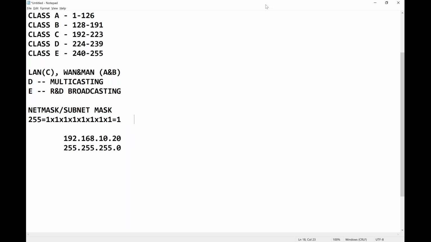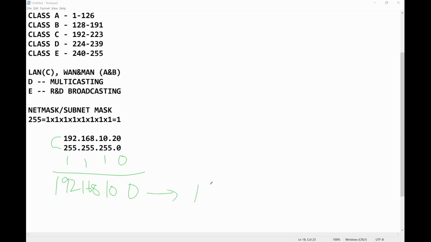Now when you assume each 255 as 1, and the last one as 0, then whenever communication happens, the IP address is automatically multiplied with the subnet mask. So 192 into 1 becomes 192, 168 into 1 becomes 168, 10 into 1 becomes 10, and 20 into 0 becomes 0.